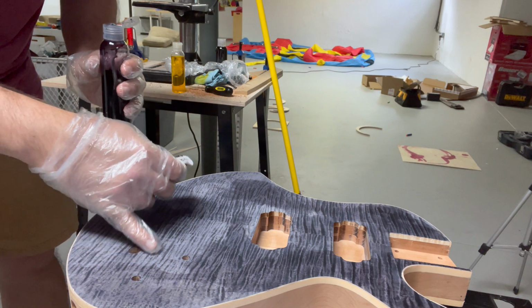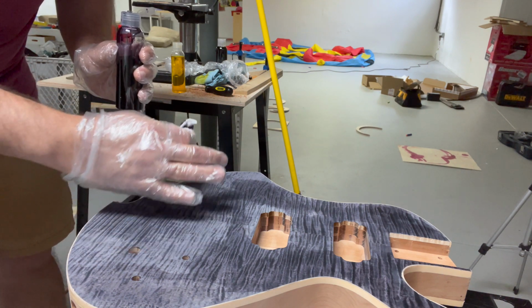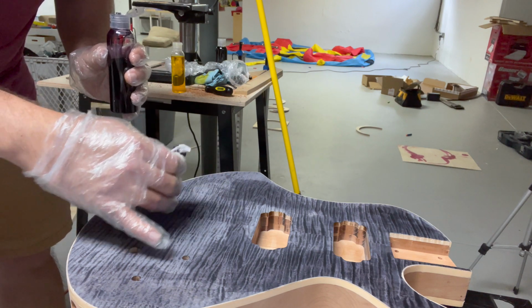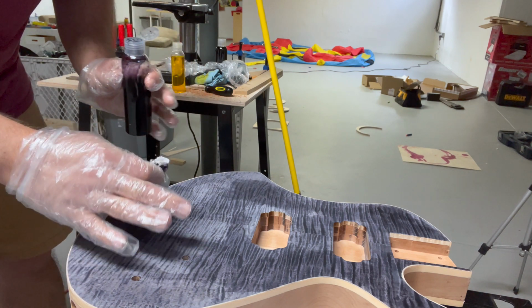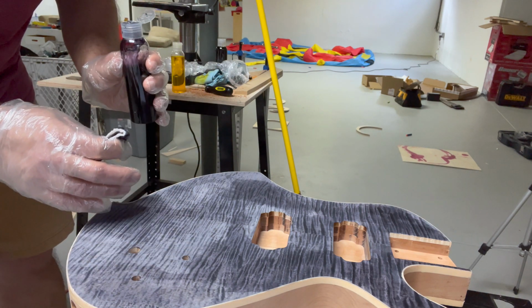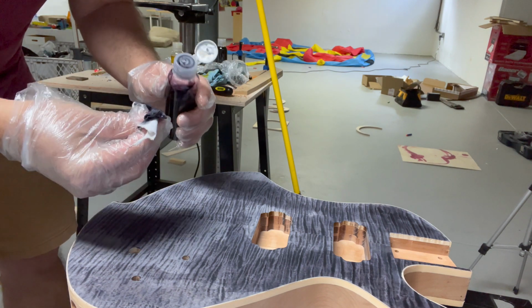But even with the drying, it appears we're getting much more of a grayish base with the darker tiger striping, and so I think this is really going to turn out great. We'll see how it dries to see if there's anything else that's going to be done to it.